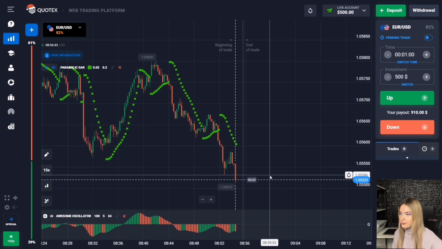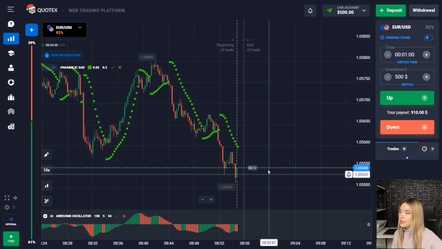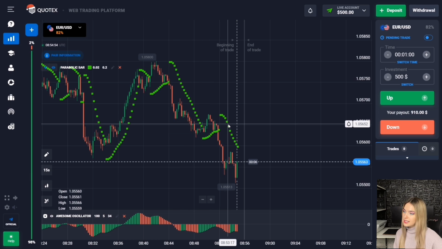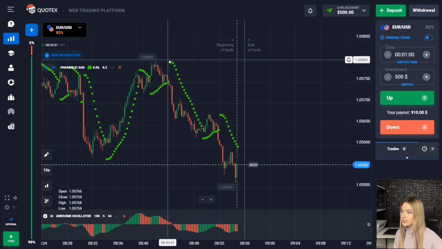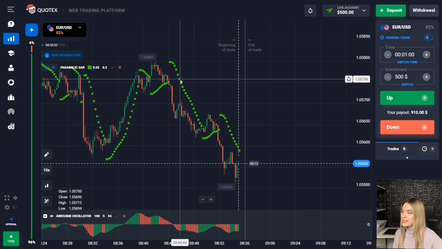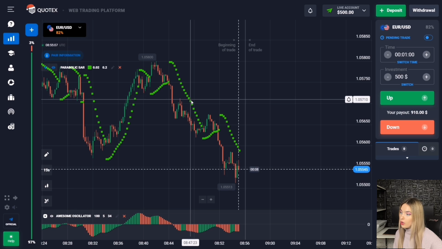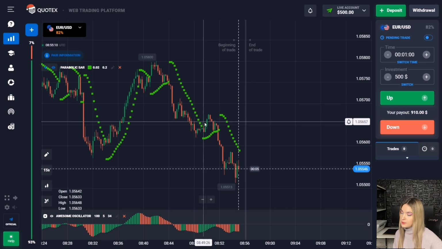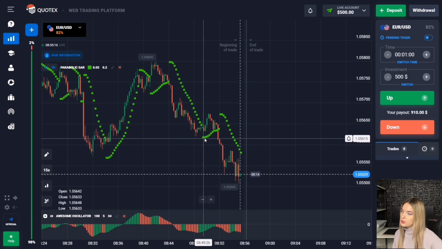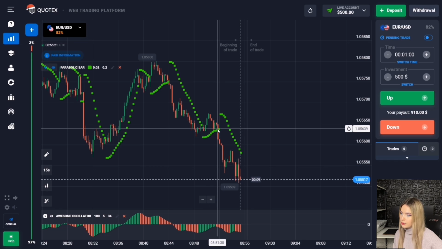So guys, these indicators are already connected to me, and now I'll remind you what is the signal to open a deal. The Parabolic SAR indicator represents points at the top and bottom of our chart, and the signal of this indicator is the moment when, for example, green dots begin to appear on top of our chart. This situation tells us that the downward movement is expected, and in such a situation we could open a deal for going down. Also, when the points begin to approach directly to the candles themselves, this situation tells us that the points will soon begin to appear from below our chart, which in turn also tells us that an upward movement is expected. Here we could definitely open a deal for going up.